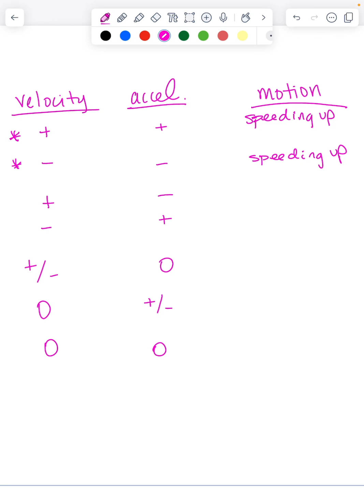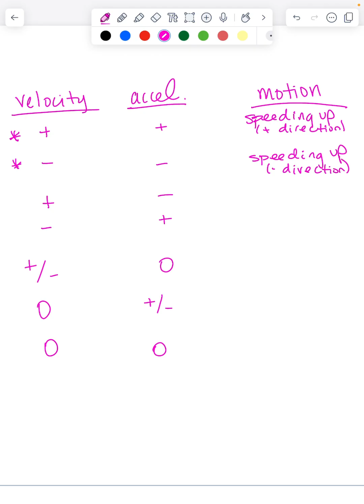Now, you look at the sign for your velocity, and that tells you what direction you're going in. So if you have 2 positives, that means that you're speeding up in the positive direction, because a positive velocity means that you're going in the positive direction. You're always going to look at the direction from your velocity to figure out what direction that you're going. If you have 2 negatives, that does mean speeding up. That negative velocity tells us that we're going in the negative direction.